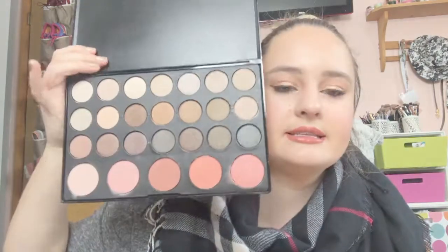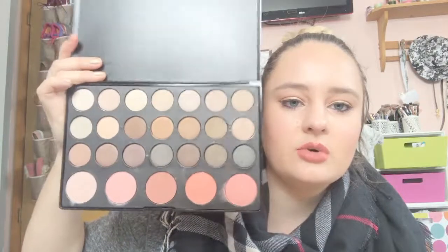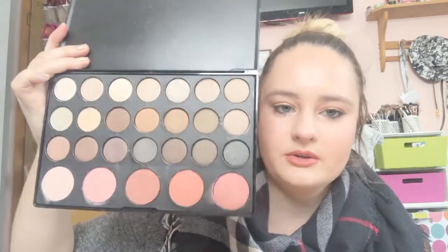So next, let's get into powder blushes. First, I have this. I don't even remember where I got this from. I think this is from TJ Maxx. This is the By Style Essentials All About Color Eye and Cheek palette. And there aren't any shade names. This is what this looks like. It's kind of like a Morphe, BH Cosmetics, Coastal Scents, Crown Beauty, along those same lines.